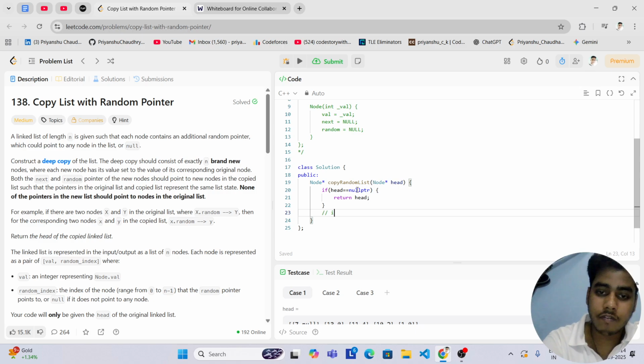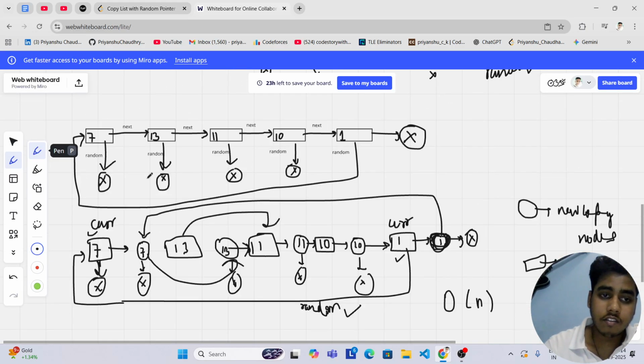Otherwise, my first step was to insert the copy nodes between original nodes. So how can I do this? I can just stand at the first node.